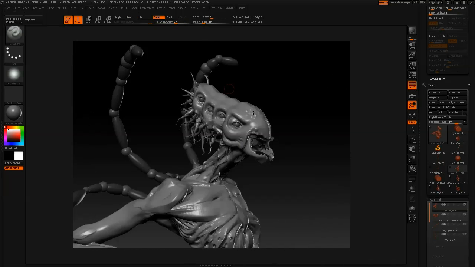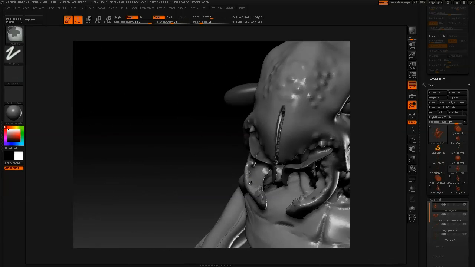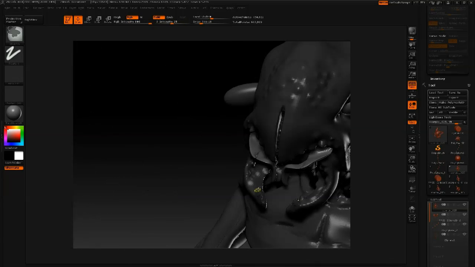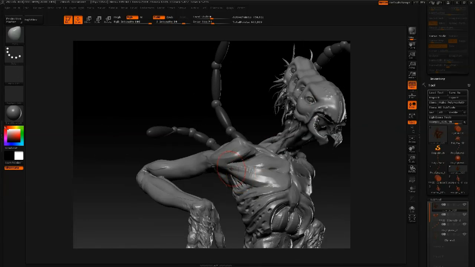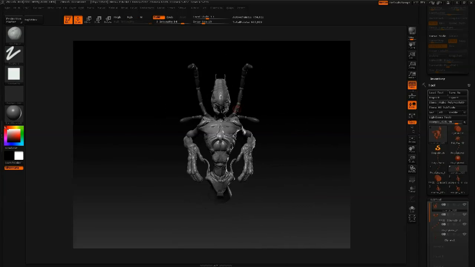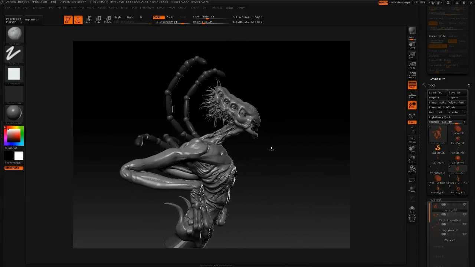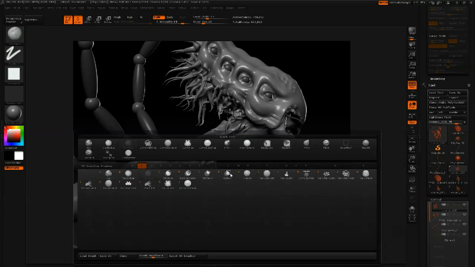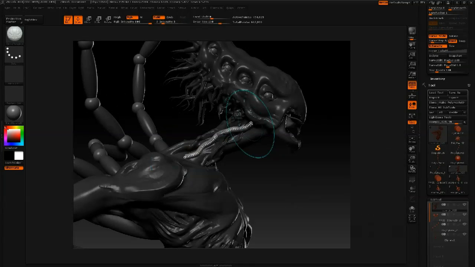And again, I'm just picking out areas of light and shadow here on the head. I'm adding little pits and wrinkles and trying to create a sense of detail. Pulling out little spikes in the mandibles so it feels like it's got a biting surface in there. And even though this is time-lapse, it's double speed right now. You can see, even if this were regular speed, I would definitely be moving around rather quickly, kind of popping from area to area. And I encourage you to relax and step back and do the same thing.